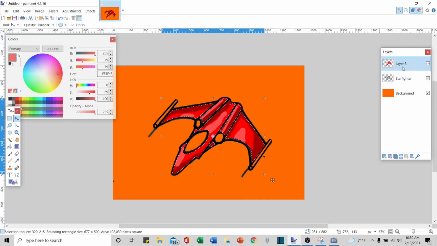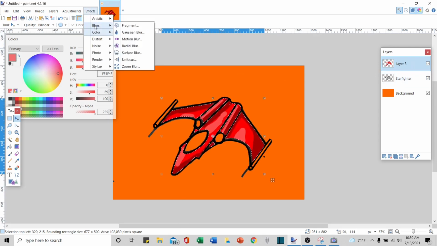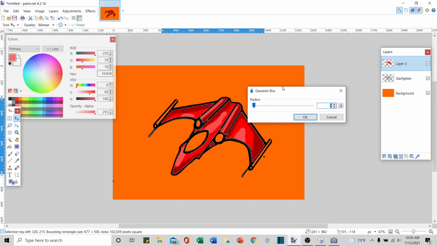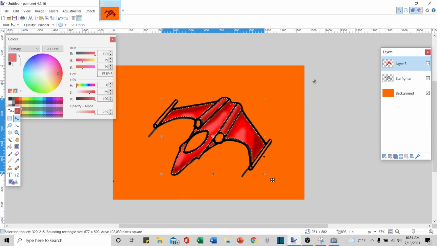Now when I go to my layer 3, and I go to Effects, Blur, Gaussian Blur, what I'm going to get is a much lighter, much less affected blur. Okay, like that. Now, I'm going to duplicate this because remember, when you do a Gaussian blur, this becomes weaker. It becomes almost see-through. So I want to make sure that this is a solid color. To do that, I'm going to duplicate layer 3 a couple times. And then I'm going to merge layer 3 back down.